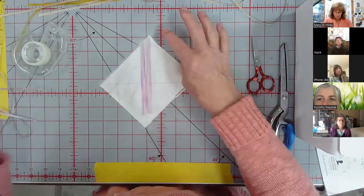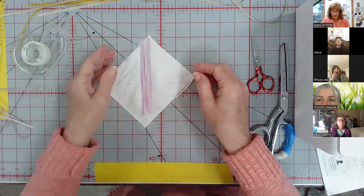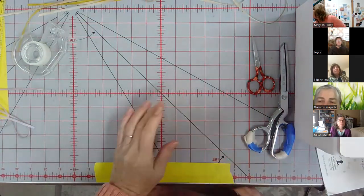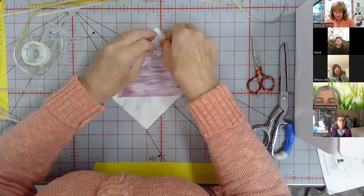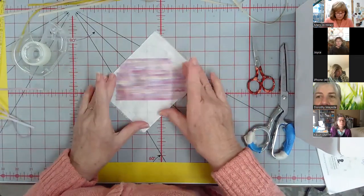So we would just continue going on, laying down the ribbon, putting down the double-sided tape until the whole space was covered. So I'm going to bring over my next piece. The ribbons are not overlapping. They are side by side. So you do not want any overlapping.